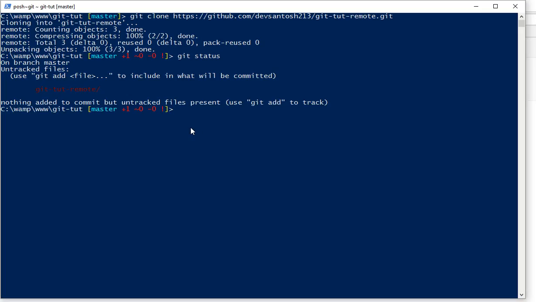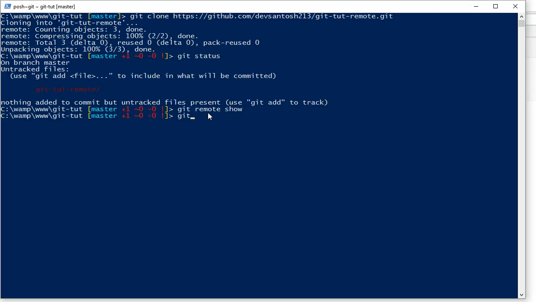Now in Git, there is a command called git remote. Type git remote. It didn't show anything because I'm in my current directory, so I need to switch to the directory I downloaded.